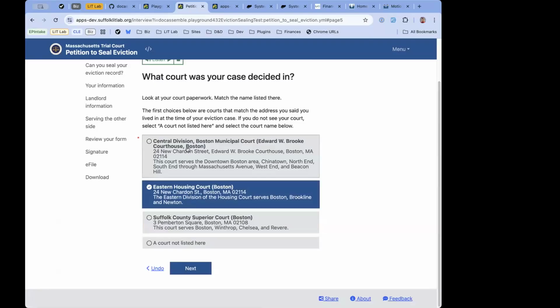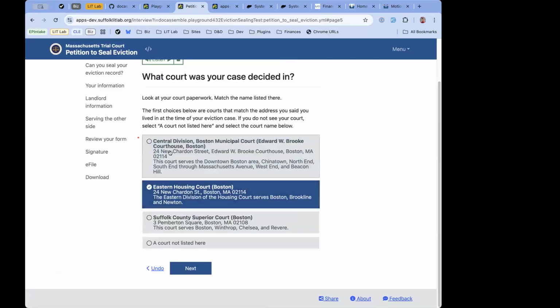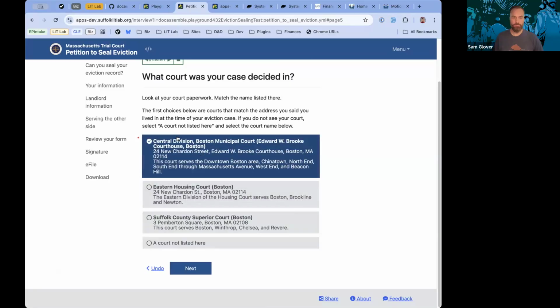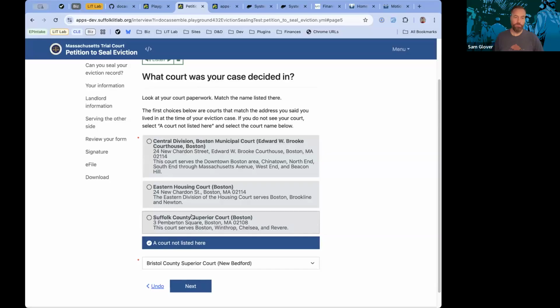some people interpret this screen as the red asterisk meaning you need to check central division. Right. And I would think that's confusing. They don't want you to pick that one. They want you to pick the one that's relevant. And so they just don't want the red asterisk there at all. That's a really good point.